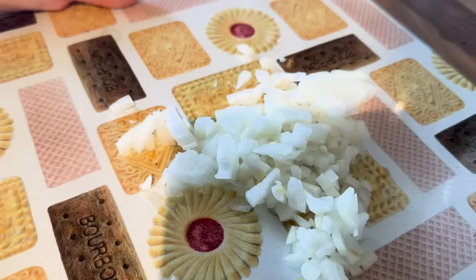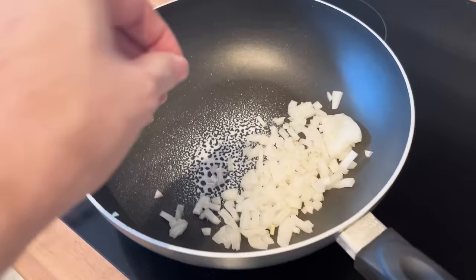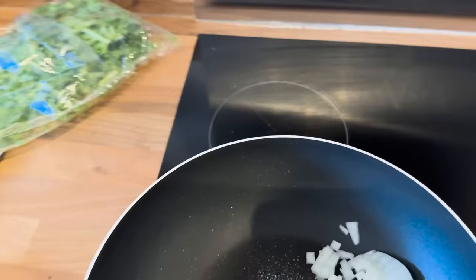There we go. Into the pan. Where's the sizzle? You're in control of this. I am not in control. If there's no sizzle, you have prematurely added the onion. You all saw you do it. Get the Gousto spoon.